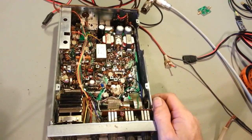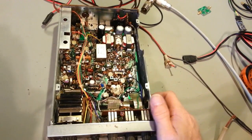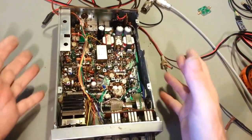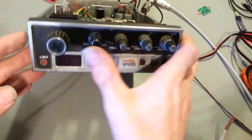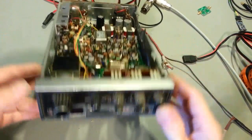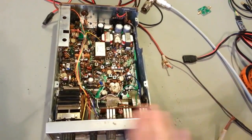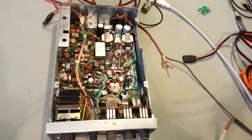I always get the blasted things and fix them up, so I really need to just say the heck with it, and even if I get this one working, I do need parts off of this one. Like I said, I need the covers, I need the rest of the knobs off of this one for that other radio. It won't be mint looking. Like I say, the faceplate's really nice, but the covers, I don't really care what they look like. I just need to keep the dirt out of it.